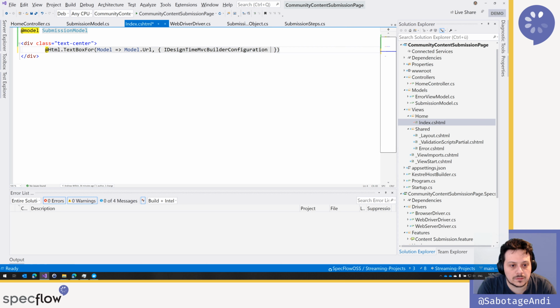No. Okay, then let's have a quick look into the documentation. HTML contract.